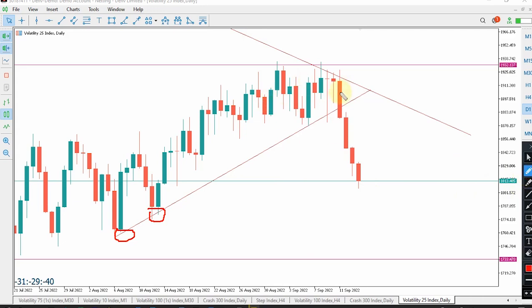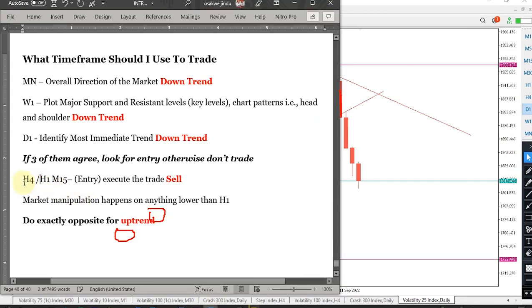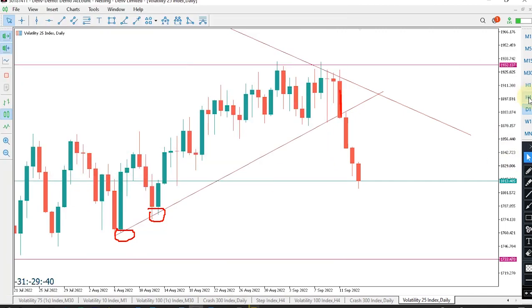The trend line got broken here, and the trend line got broken here, and there's a strategy known as the breakout strategy which can help us to enter this trade. That strategy is from our 3rd and 4th stage of our course outline, but I still want to go down to H4 because H4 or H1 is supposed to be our entry time frame. So let's go down to H4.